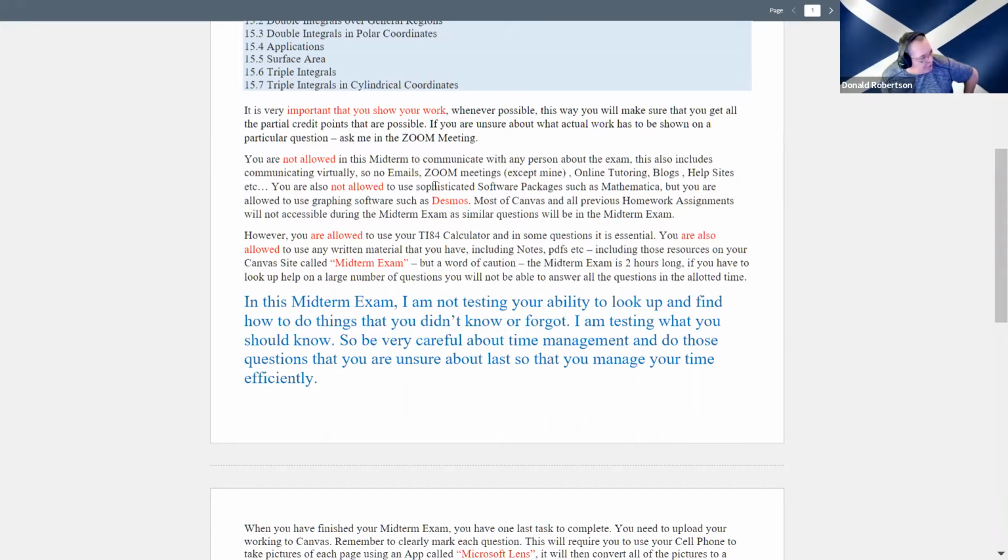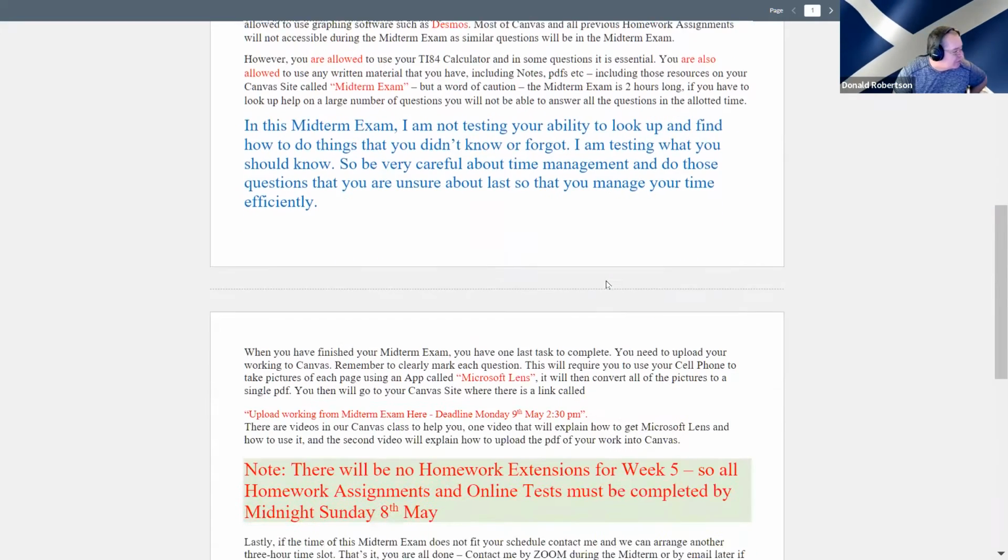You cannot use any software except what I provide. I'll be providing you with Desmos and GeoGebra, because sometimes you might want to draw and see things visually. But you're not allowed to use Mathematica. You're not allowed to do online tutoring. You're not allowed to phone a friend. You're not allowed to go next door and ask your dad. No human contact, either electronically or physically. We want everybody to be treated fairly, and that's the only way, I think, to get a reflection of what you know, not what you can find out from other people.